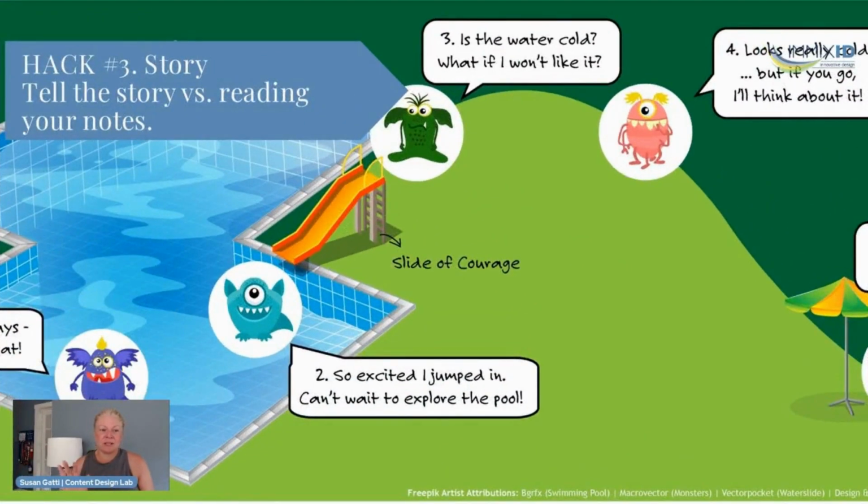So this is a fun little one, I'll make myself a little bit bigger. You can't actually see the whole thing on this, but I do really fun content on willing participants. And there are actually 5 levels of willing participants, but I don't tell you about those 5 levels. I made a great story about how you get people to jump into a pool. It's the same thing. How do you get people through the process of change is the exact same methodology for how you get somebody to jump into a pool when they think maybe it's too cold or I don't want to get my hair wet or all the other reasons that people wouldn't get in a pool in a given moment.